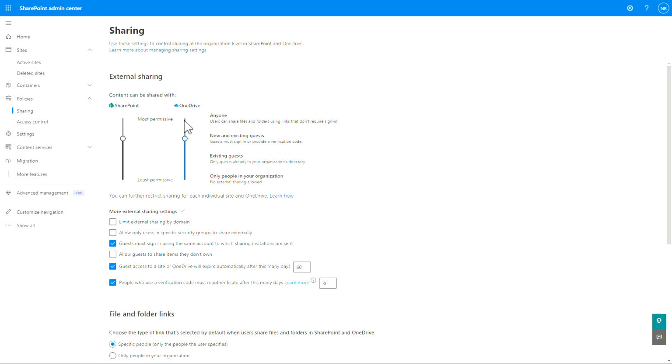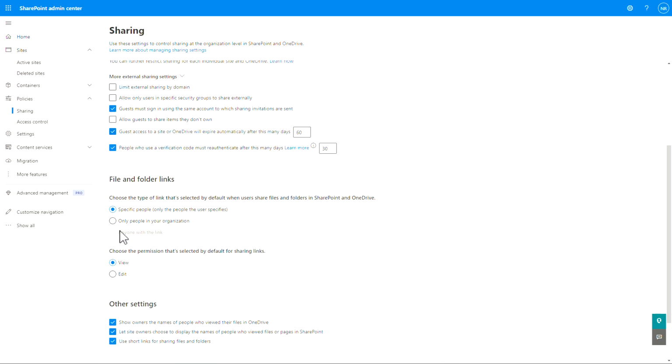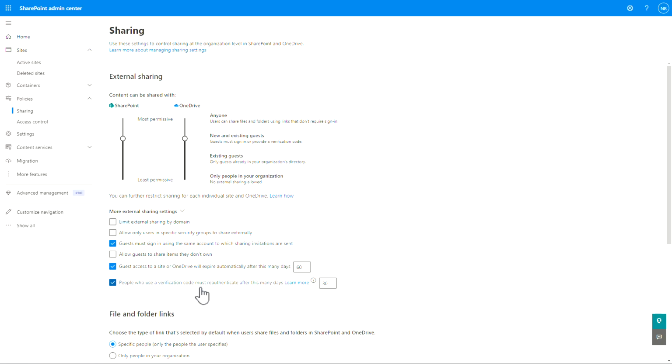So within here, you're going to have these set to anyone by default whenever you set up a tenant. And by default, the generated link that gets set is the anyone link, and they have edit capabilities. So what you see selected here is more my preference of what you would like to get to. Again, I think most people have to start out at anyone and move into this over time, just because of the disruption and problems that could cause without end user training.